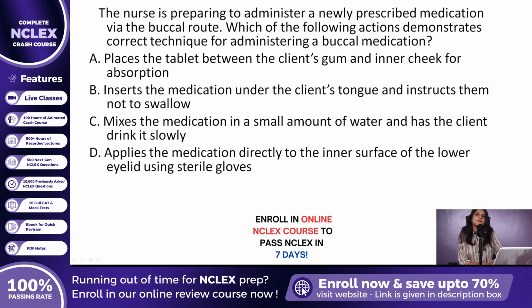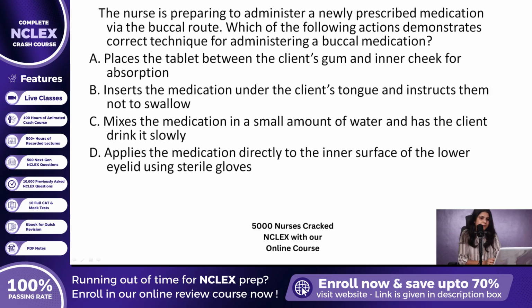And now, another powerful question you cannot afford to miss. Question number 6. We are going to test your understanding of medication administration routes, an area the NCLEX often focuses on because incorrect technique can drastically reduce a drug's effectiveness. Many students confuse buccal with sublingual or oral routes, so knowing the differences is crucial. And just like that, here's your question.